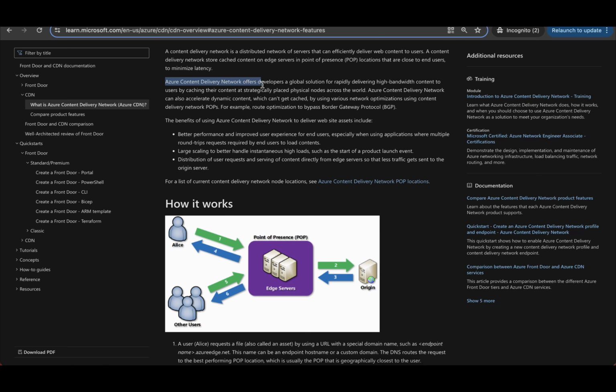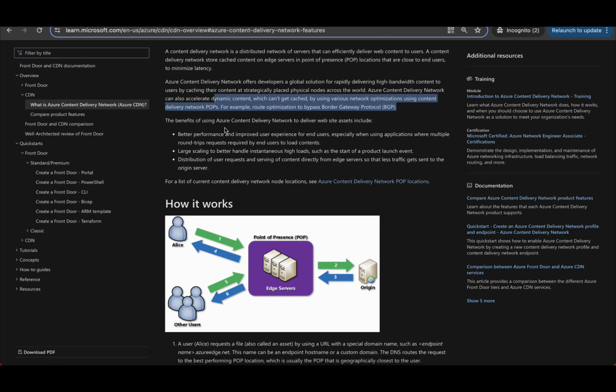Azure Content Delivery Network offers developers a global solution for rapidly delivering high bandwidth content to users by caching their content at strategically placed physical nodes across the world. Azure Content Delivery Network can also accelerate dynamic content, which can't get cached, by using various network optimizations using CDN POPs, for example, route optimization to bypass Border Gateway Protocol, BGP.